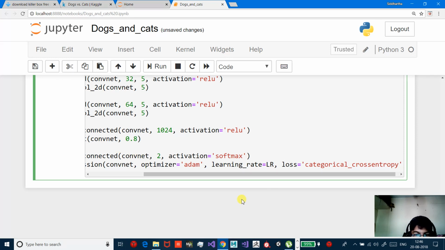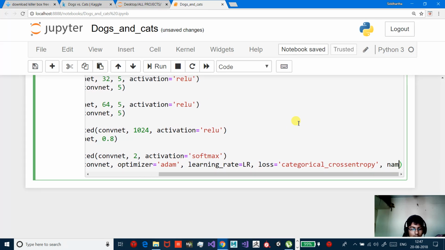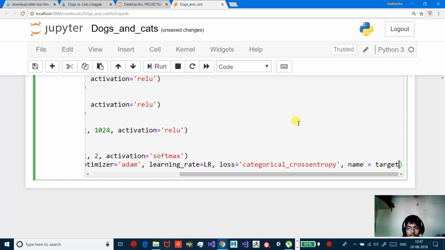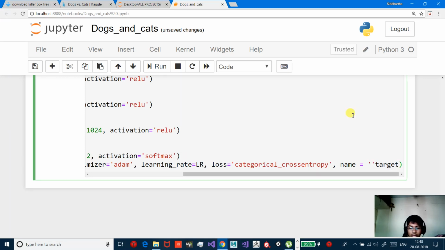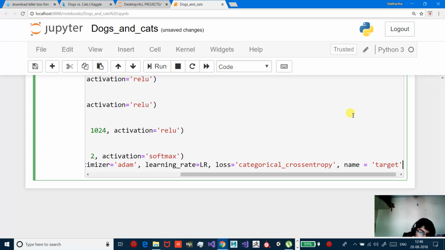Okay, I'll name it. So name equals target. That will be under this. Paste.